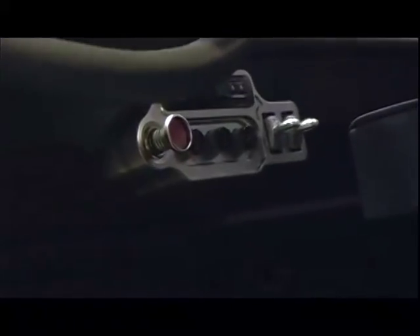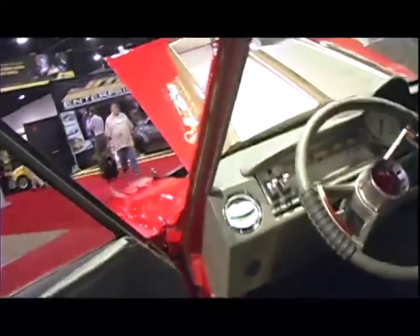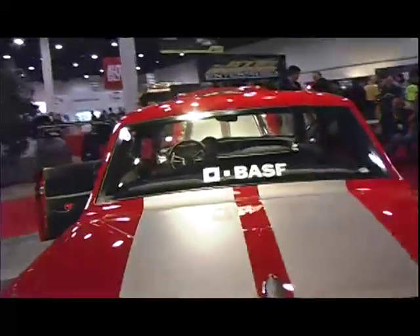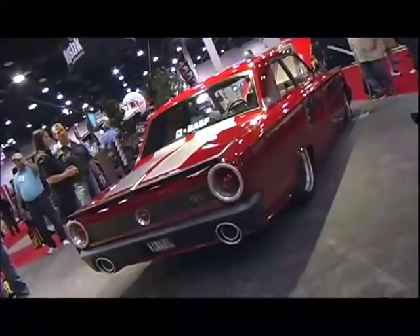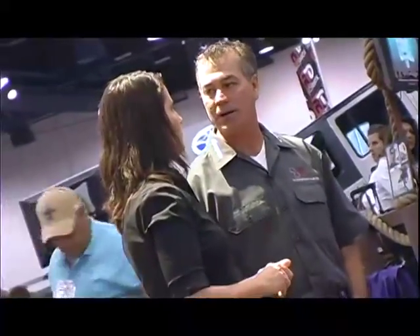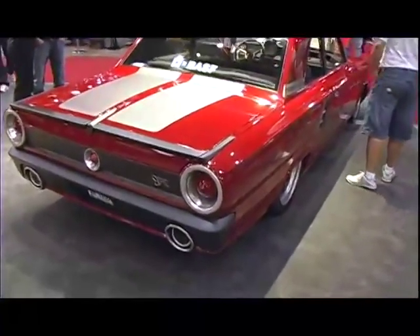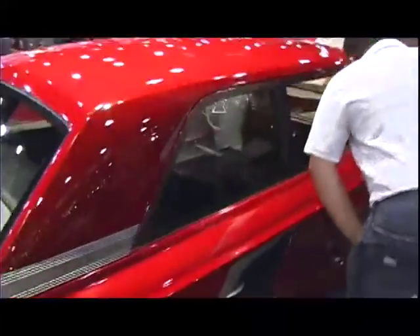Tell me about the red paint and the carbon fiber — what did you guys use? We call it Afterburner Red. It's BASF, of course. We've been using BASF long before we were building cars — that's the paint we've always used, not because they'd give us free paint, but we've been using it in our collision shop. It's just a no-brainer for us. It's a Dimont base with a 5300 clear. How many times do you have to sand it?